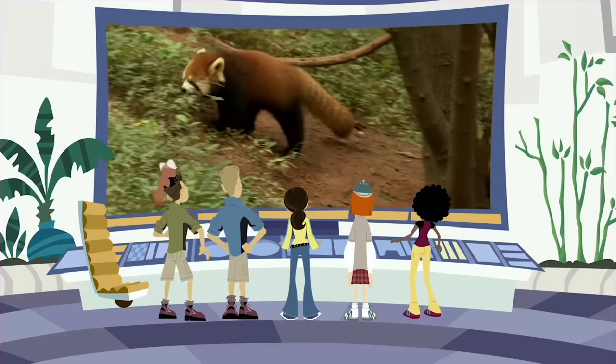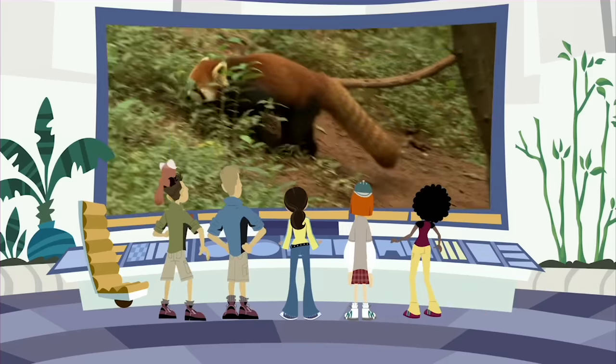A red panda? Yes, a red panda is in its very own family. It's in the family Ailuridae. It has its own special family made up of just one species, the red panda. Wow! Awesome! Yeah, it's a unique species in its own family. And red pandas are not only special, they are rare. Only 10,000 survive in the wild.